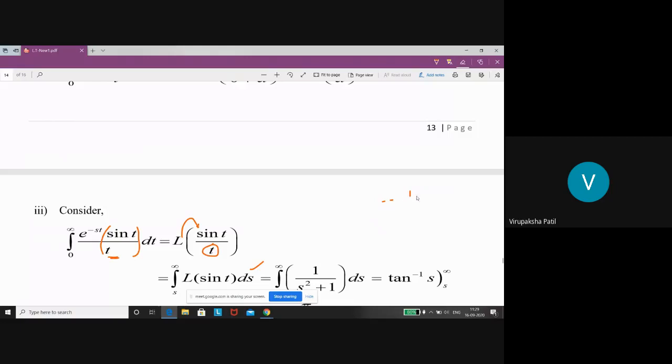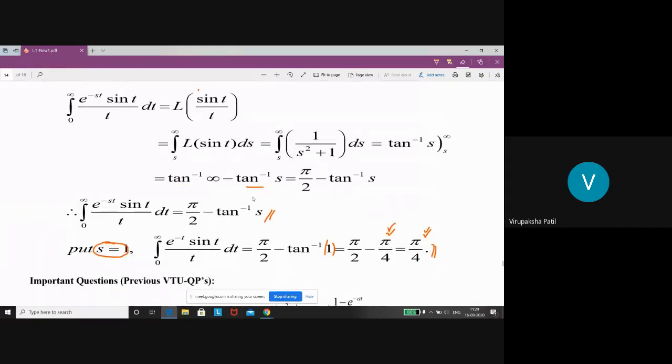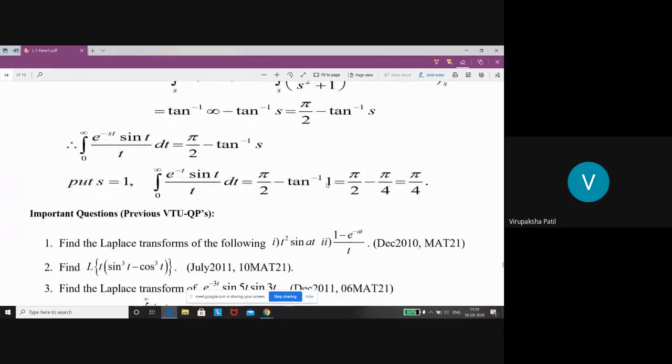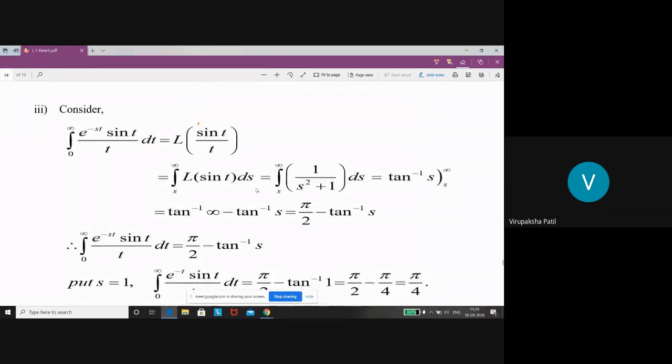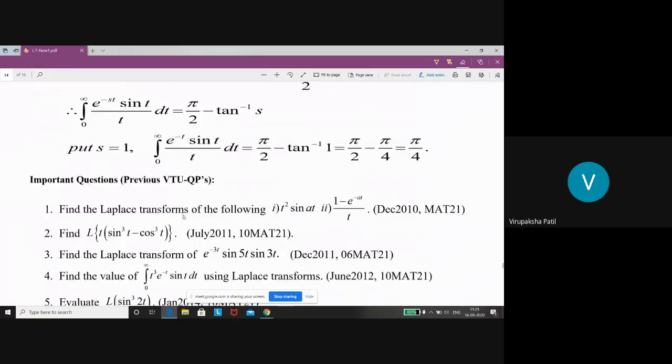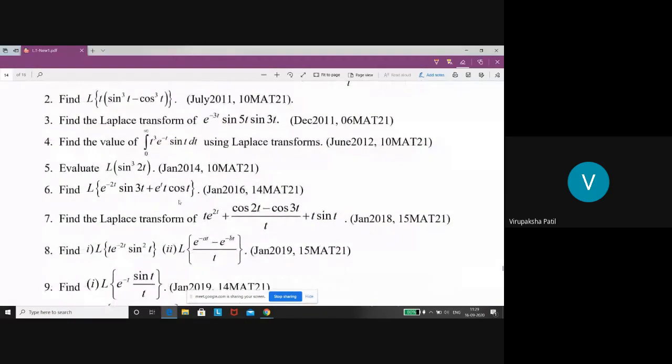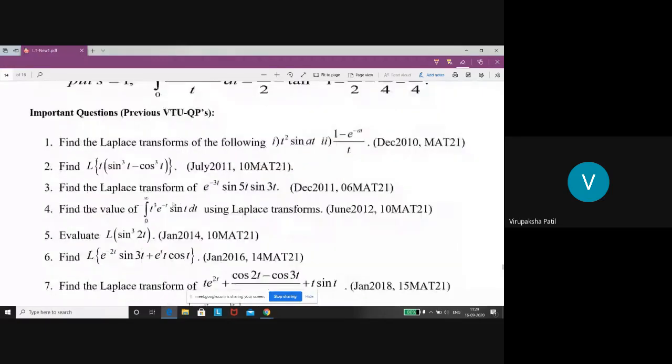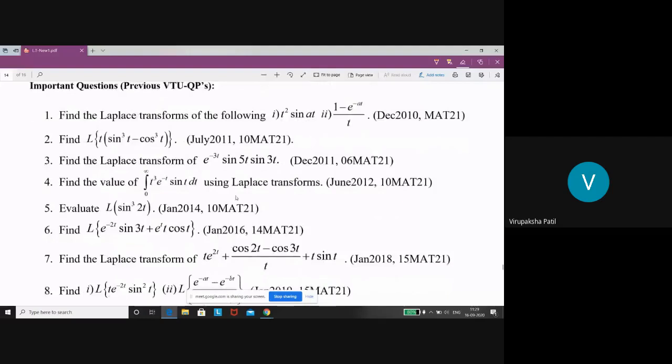Now with this, one part is, not completely, Laplace inverse is also there, but from one part, 80% is completed. So another two types of the Laplace transforms are left. One is called periodic function, another one is called unit step function. So now what I made is, up to these three properties and standard forms, these are some 11 questions from your previous year VTU question papers. I have listed here. Clear my point?